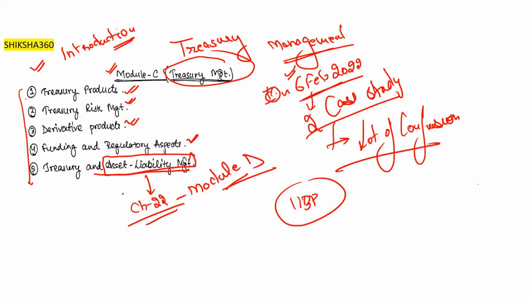From this, generally we will get theory-based questions, clear? In this, we have to discuss the money market, notice money, call money, clear? Even from that, they asked a 5-mark case study, directly theory-based, like in the notice money market, how many days, in the call money market, how many days, clear? This type of question they have already asked in the examination, and we have to go through all these things very well, clear?